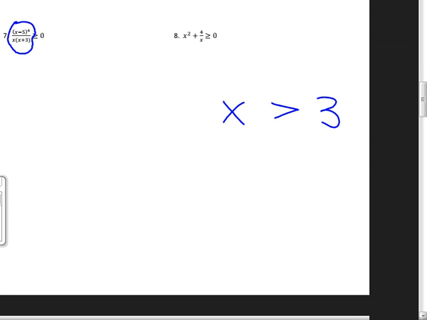If I multiply by a variable, I don't know if I multiplied by a positive or a negative. So that's why you're not allowed on this problem to multiply everything by x, because it's an inequality sign, and I don't know whether to switch the sign or not. So how the heck are you supposed to do it?